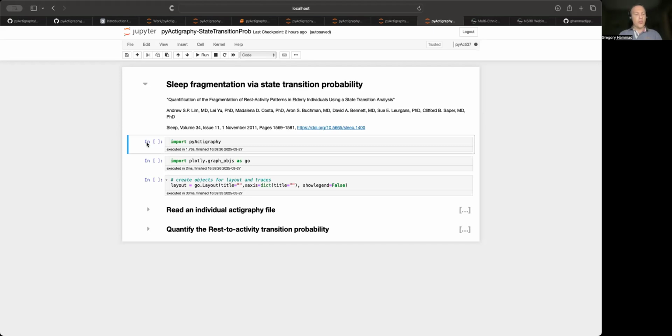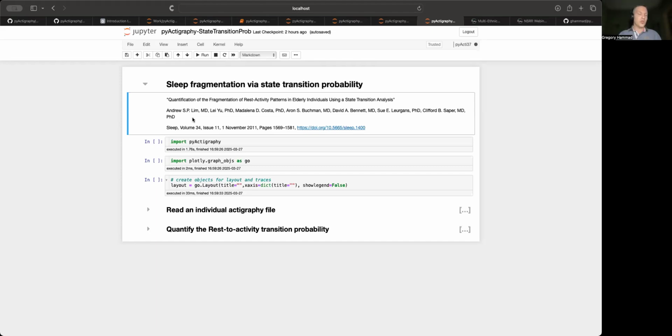So it's a bit more complicated than just counting the counts within a period of inactivity. Actually, I was surprised because there was a paper by Andrew Lim, an MD. Not that I'm saying that MDs are not keen on mathematics. It's just that I was surprised that the elegant solution would come not from a mathematician, but from an MD.